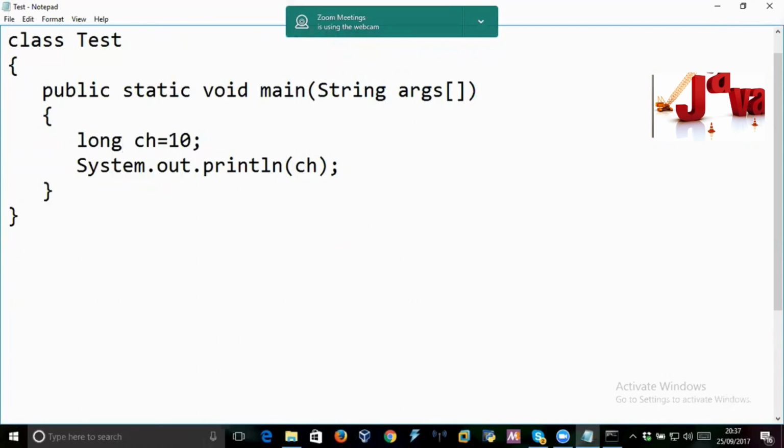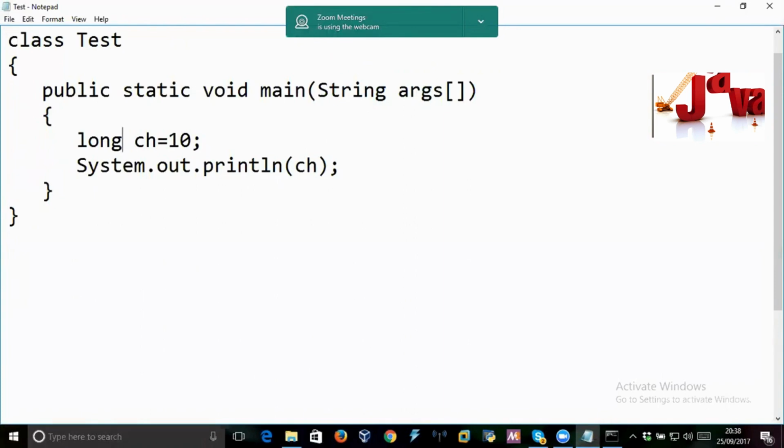Now, I hope this is clear. Whenever you are trying to work with any data type, the first thing is you should change the data type, not the variable. Of course, when you have multiple requirements, then you should choose multiple variables. That is very important. But as of now, I hope this is clear.